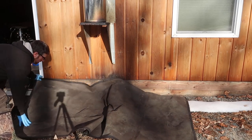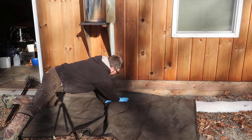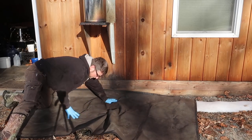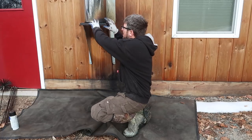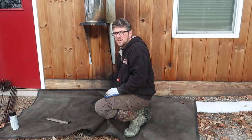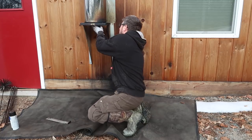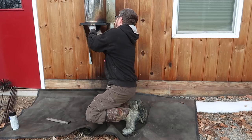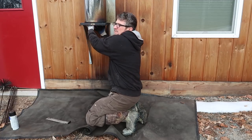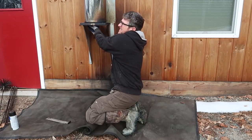Keep this small tarp just for this occasion. It takes a good half a day for our wood stove to cool off enough so that we can clean the chimney and the inside stovepipe. I have the chimney on the outside of the house, so when I'm cleaning it, I don't have the mess in the house.